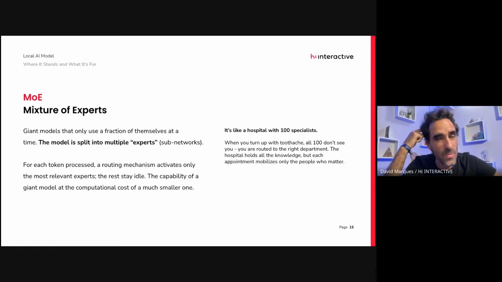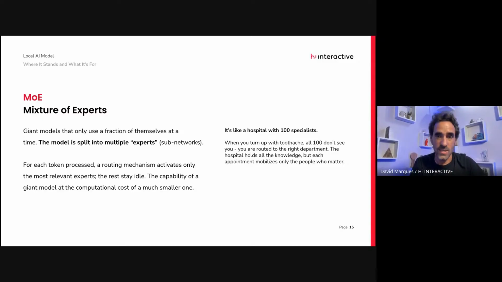MOE. This is also important. You will see in the model designation if they have this type of MOE. MOE is mixture of experts. Think about a healthcare service. When you go to a hospital or a clinic, typically they redirect you to experts, to a specialization.